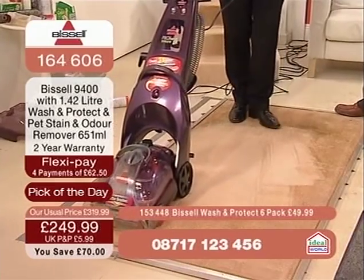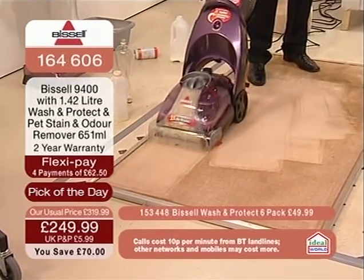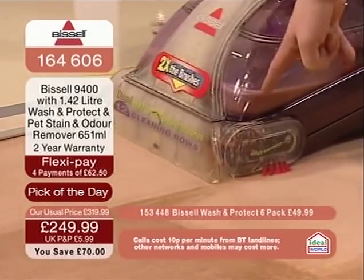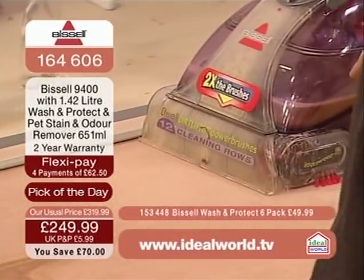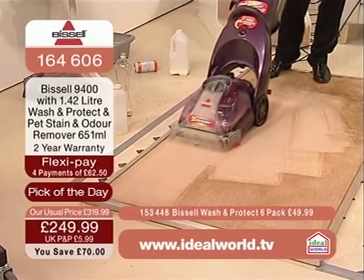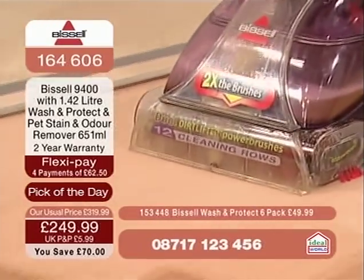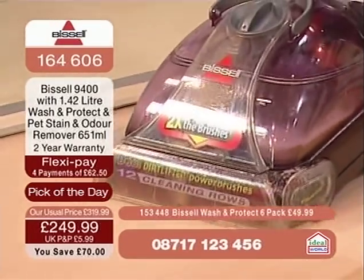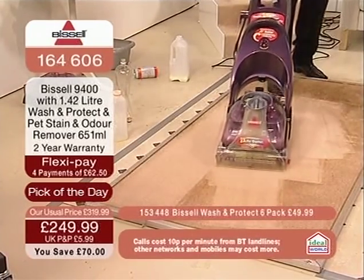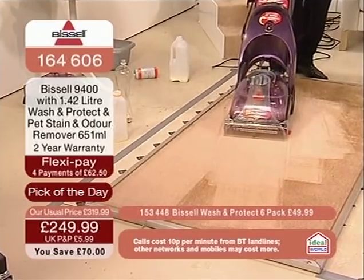And see, there is still an amazing amount of liquid coming out of the floor. Remember I pointed this out to you? Look how quickly this is filling up again. This isn't clean water that's going into the carpet. This is what the Bissell is drawing out of the carpet. That's quite incredible, isn't it? Well, what you've got is 1850 watts through an incredibly small channel. So you've got a lot of force through a very small area. You know the very thick milkshakes that you can get from fast food takeaways? How much effort you have to put in?